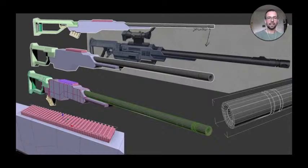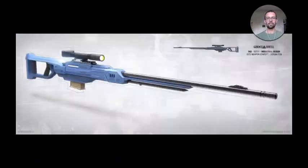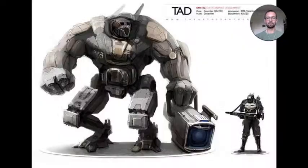I did some 3D modeling in 3D Studio Max, which I did not enjoy. I prefer ZBrush. Nowadays, Blender is so much more user-friendly than 3D Studio Max was. So yeah, I don't care about these things that much, like weapons and tanks and stuff like that, but it's interesting to explore. And in the end, it's all design, it's all visual communication, it's all trying to find beauty and interest in things.